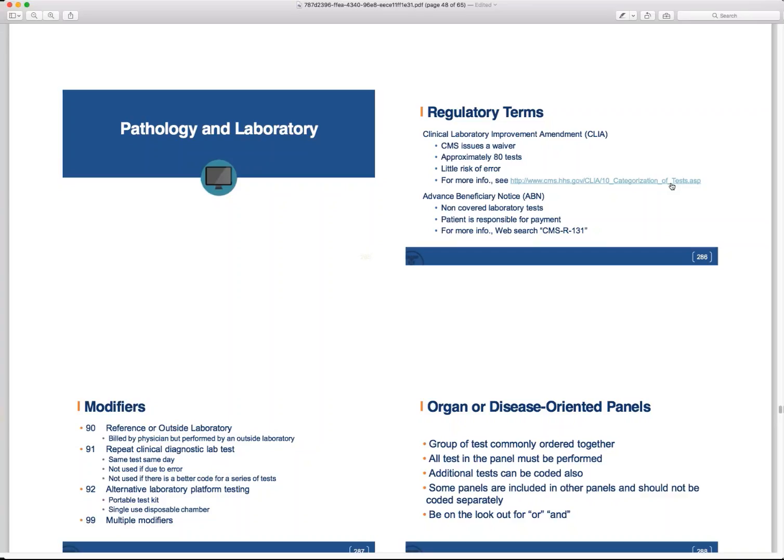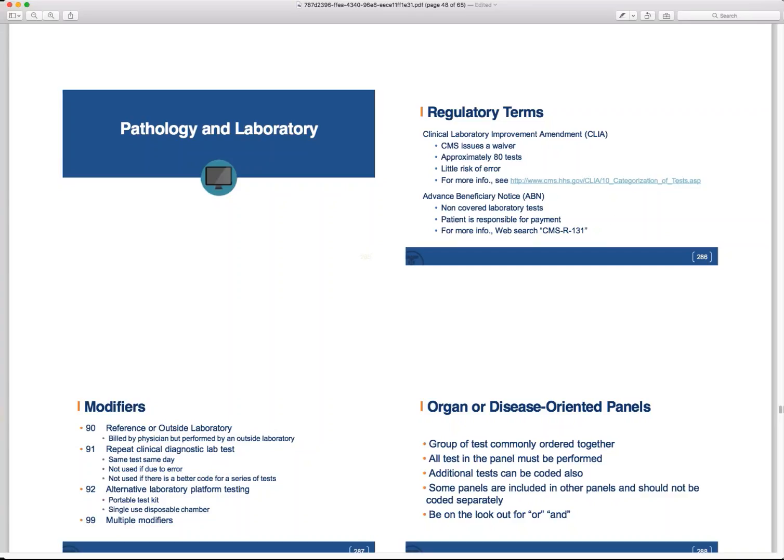And then your panels. Remember your panels? That was the big thing, right? There's going to be 10 questions in lab and path. A couple of them are going to come from your panels. Understanding your panels. Those panels were listed on, where were they? Starting on page 488. 488.